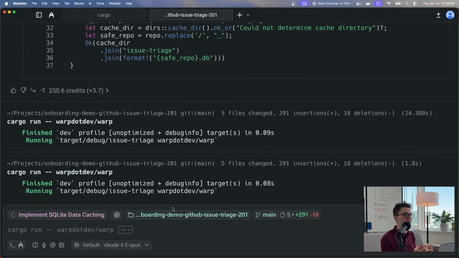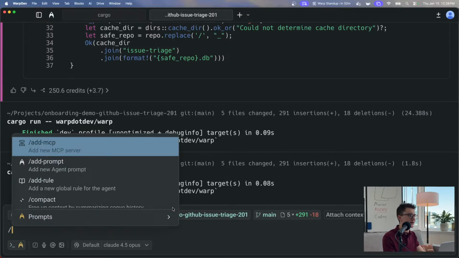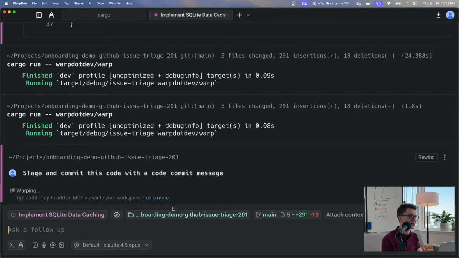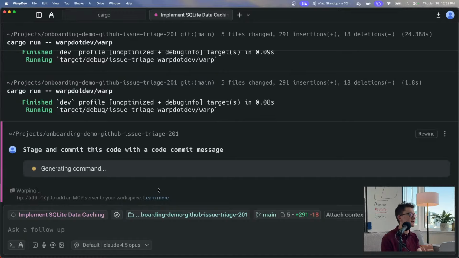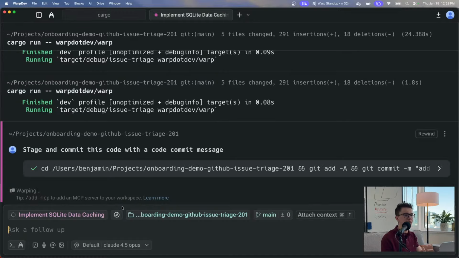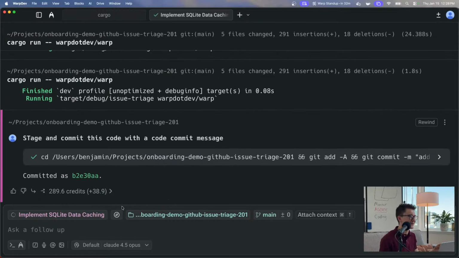So at this point, I would probably ask it to do the same workflow that we've already been doing. So I would probably say, like, commit this code, and then I could, because I want to use a new agent, I'm going to say stage this code with the commit message. Then I'm going to say review the code in the previous commit, and then we're going to make sure that's ready. I forgot to make a branch because I got excited, but we should be good here.